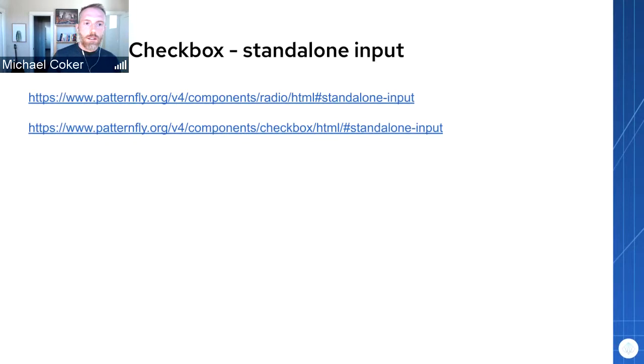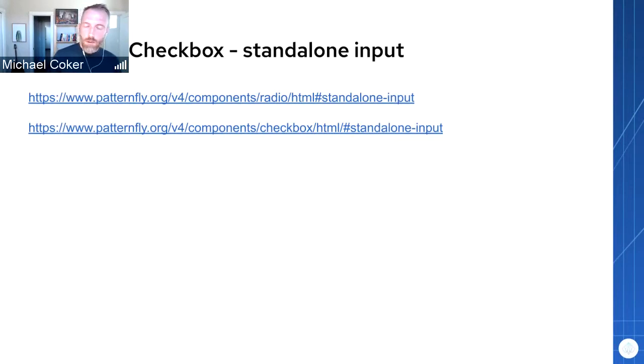Say, in radio select table rows, for example, where you just want to have an input, and maybe the first column in the table serves as a label for the input. So now these components allow you to just specify the input by itself. This has been implemented in some of our beta components. It's also an option that you can just use in your own custom use of radio and checkbox.